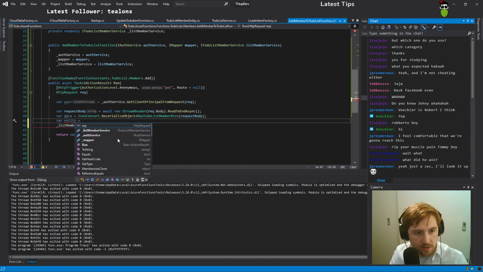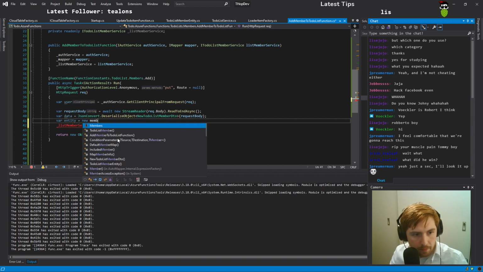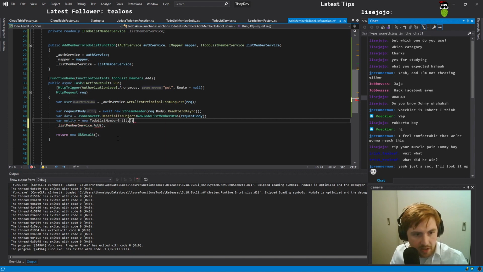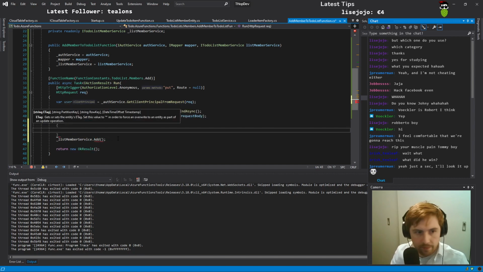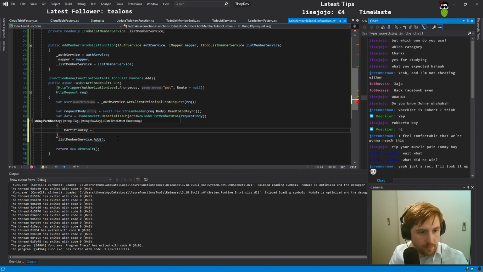Entity equals new member entity. And the partition key is the name of the list.